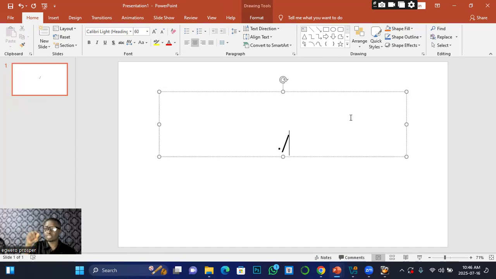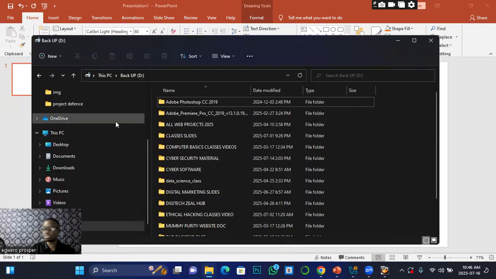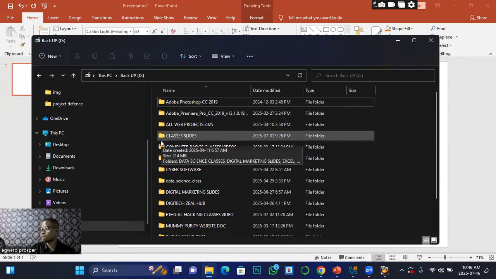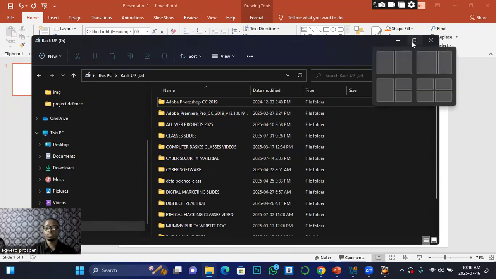So when you do that, dot means get to the roots. Anytime the dot comes before the slash, it means you are accessing the root directory. Let me show us this. There are times you connect your flash drive to a system and it shows no file inside the flash drive, meanwhile maybe a virus has hidden all the files.